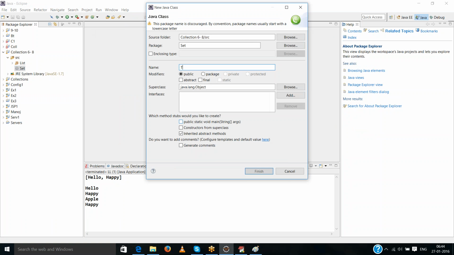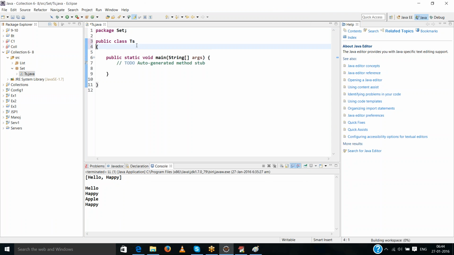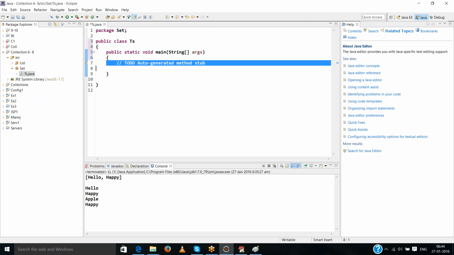Like a class. First I will create TS, meaning TreeSet. Right now, list tree set. Okay. Tree set.